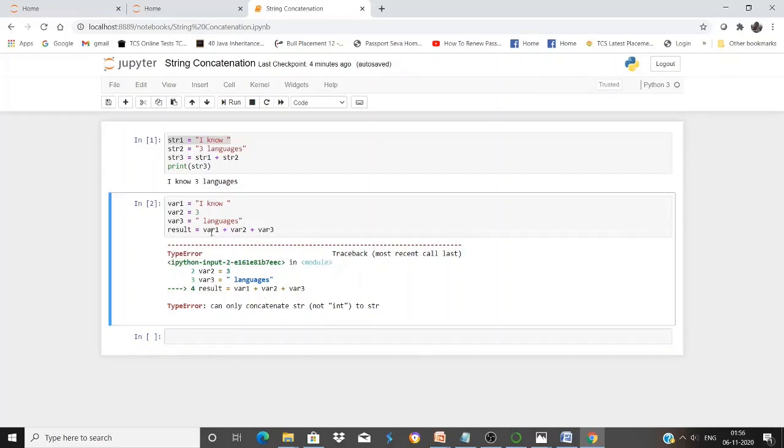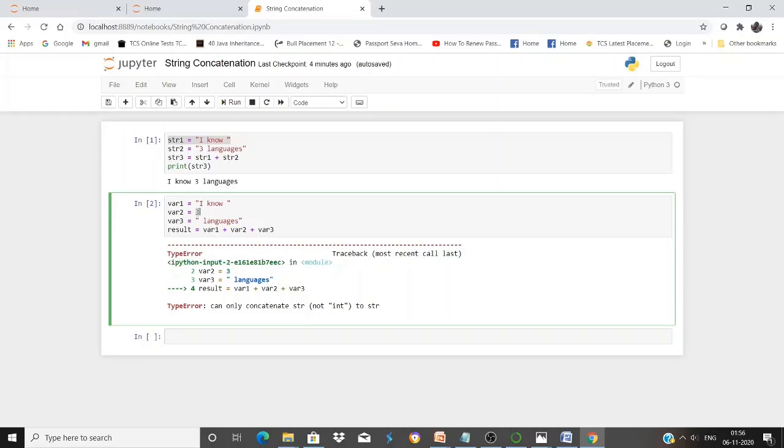So when we try to concatenate, we can only concatenate between strings. We cannot concatenate an integer with a string. So in such cases, what do we have to do? We have to take the help of typecasting. We already discussed what typecasting actually is. It's nothing but conversion from one data type to another data type.